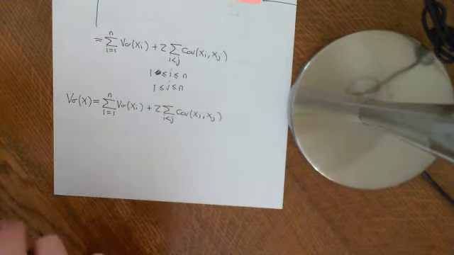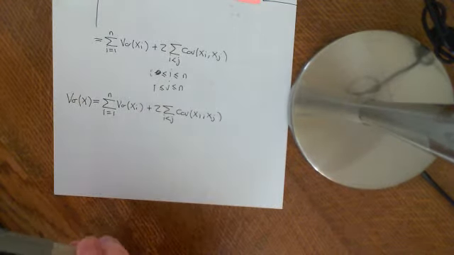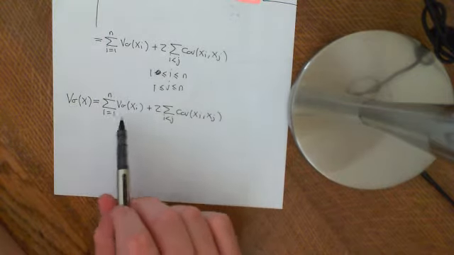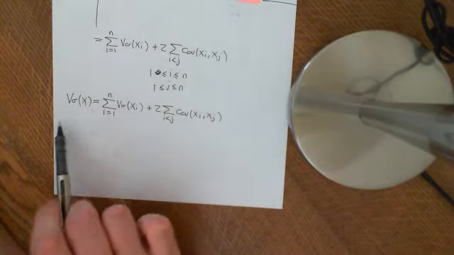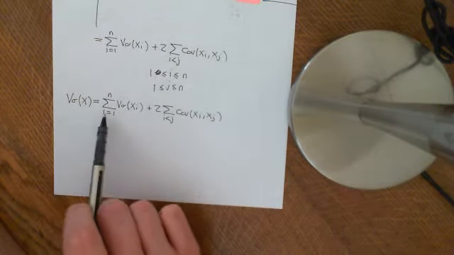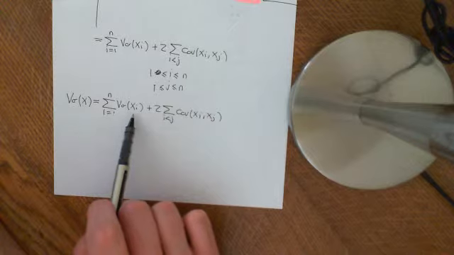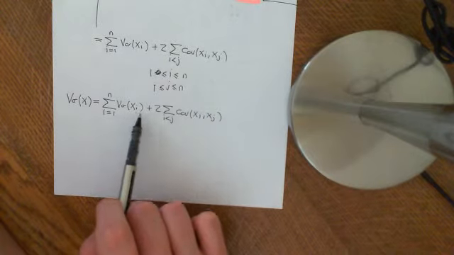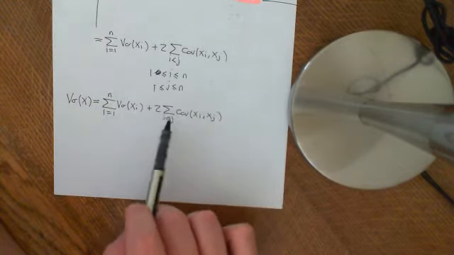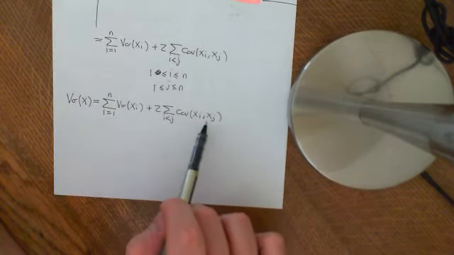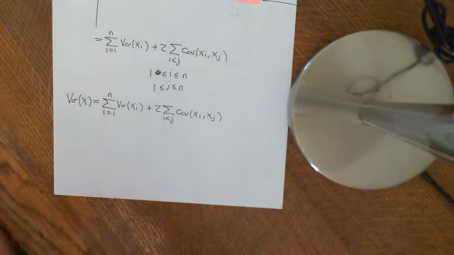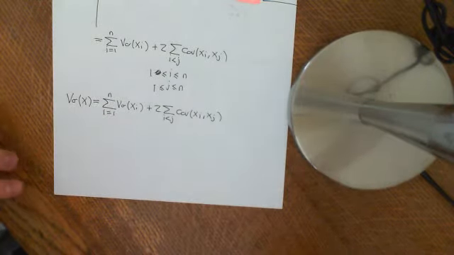So there's an awful lot of symmetry in these random variables, because at the moment this looks like a hideous task. We've taken the variance of one random variable and we haven't reduced it much at all. We have turned it into calculating the variance of n different random variables, and then these bunches of covariances, of which there are a huge number. N choose two possibilities here, the number of ways of choosing two different random variables. So it looks like a nightmare.